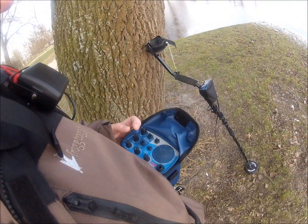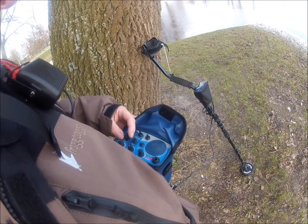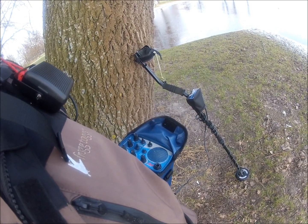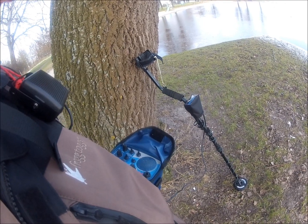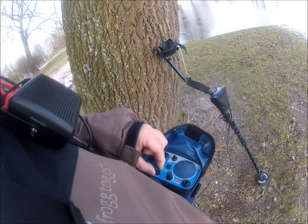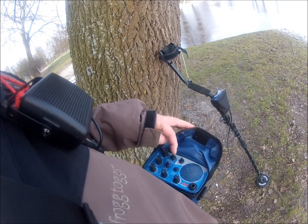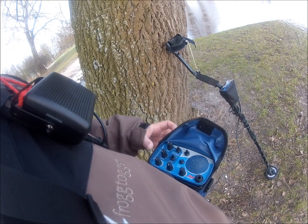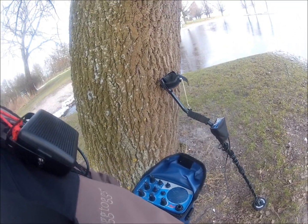Today I will use again the Sovereign GT. What I will do is put the sensitivity as low as possible. I'm only digging the shallow signals. I think everything is shallow over here. So I will use a little sensitivity, a little bit of disc, and search in the discrimination mode. So those are my settings. Okay, let's give it a try.